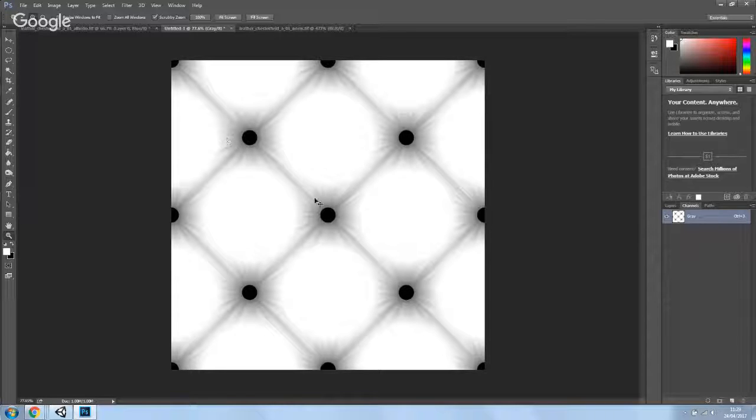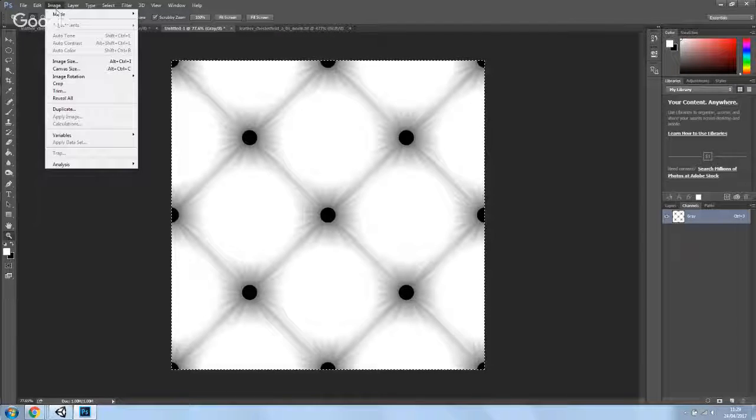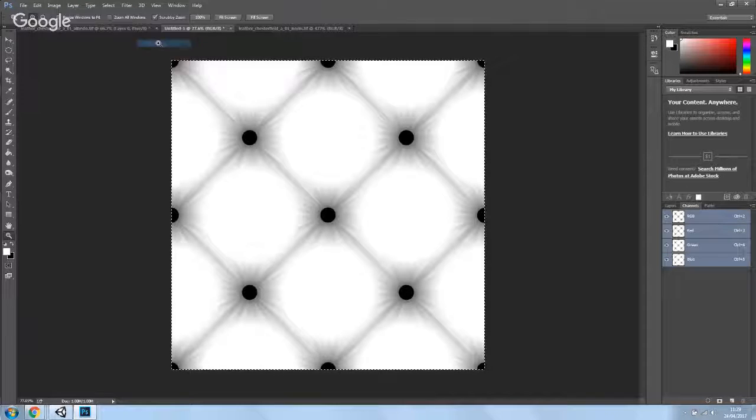So with that, I'm going to select everything. So Control A. And the first thing I'm actually going to do is my image at the moment is set to just a grayscale. So I'm going to change the mode to an RGB because I need my red, green and blue channels. So the red channel is the metalness map, or the metalness area. So looking at the red, I know that we want the little buckles or the little button holes to be white, because they're metal, and the rest of the thing to be black because it's not metal.